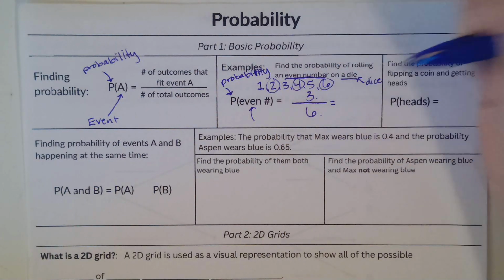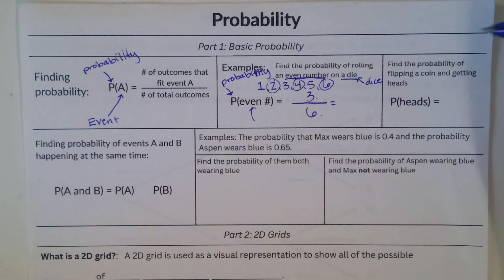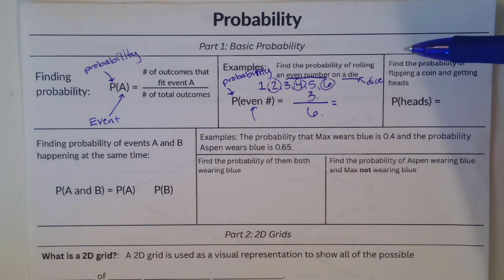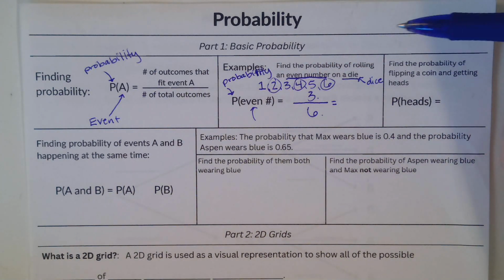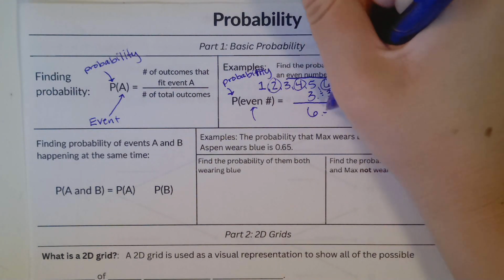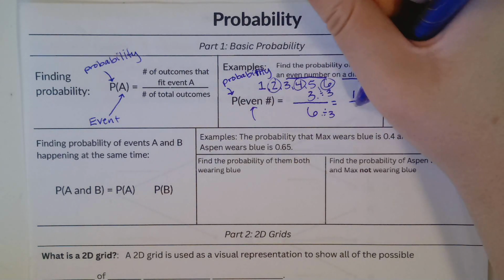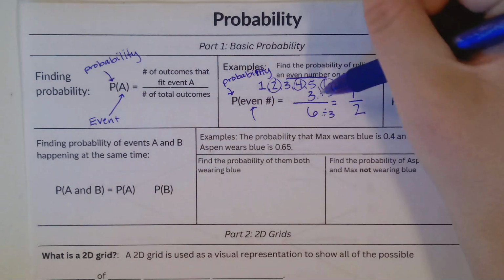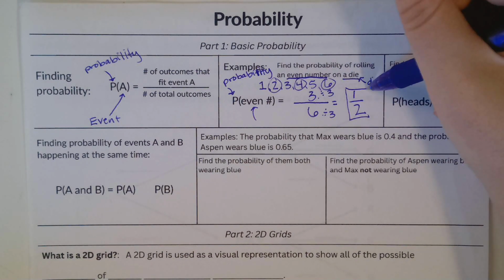In this case, you might want to simplify your fraction. I'm not against it if you don't. If you leave it like this, that's totally fine. But in math, when we have a fraction and we can simplify it, normally we want to do that. So I have a 3 and I have a 6. I would figure out the biggest number I can divide both of those by. In this case, that's going to be a 3. I can divide both of them by 3. 3 divided by 3 gets you a 1, and 6 divided by 3 gets you a 2. So it's a 1 out of 2 chance, or a 3 out of 6 chance that you're going to get an even number. Both of those answers work. I would accept either one.